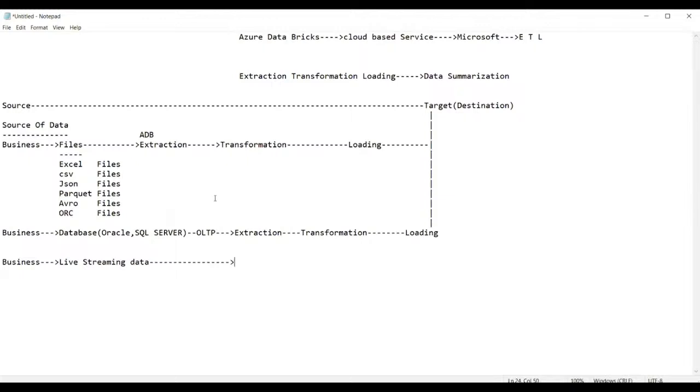And this process is called, again, extraction. We perform the extraction on this data. And once the extraction is done, then what happens? Again, the process of transformation. So what is transformation? Transformation is the actual process of data summarization. And once the data summarization is done, finally what do we do? We load the data into the target, guys.